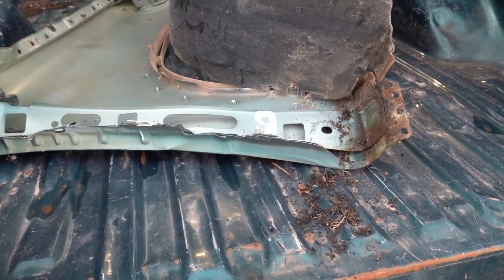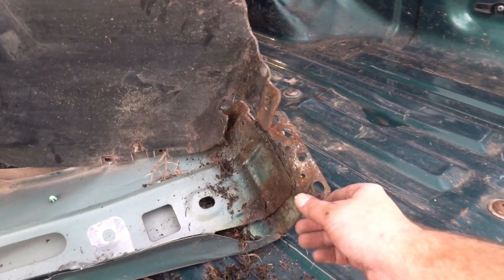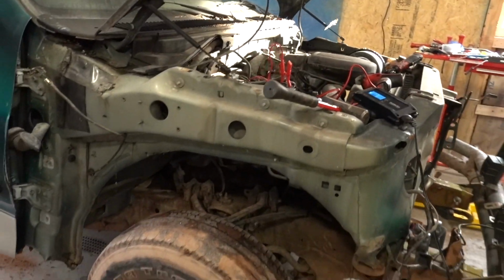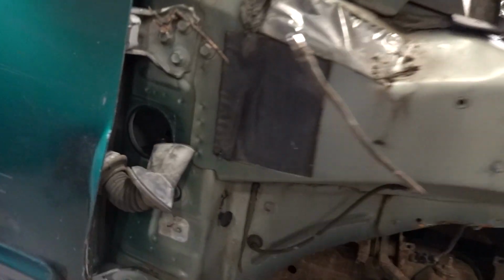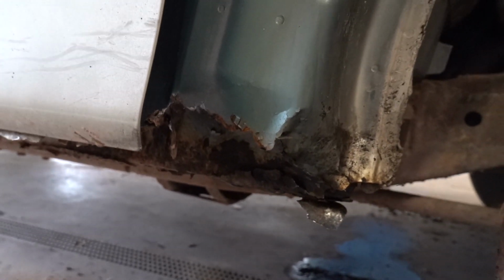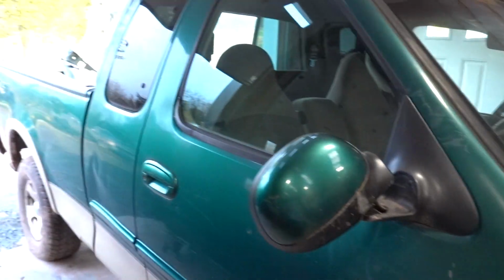As you can see, basically all that's holding these fenders on is a couple of quarter 20s and a little bit of Nature's Loctite. All right, look at this. We got progress definitely going on over here. We got both front fenders out. They weren't actually terrible. There's a couple bolts in here and then a cut off on the bottom. We do have a little bit of nature's weight reduction hiding behind there, but that's all right. That's exactly what we're trying to do. So I guess we can thank nature for making this truck just a little bit lighter.